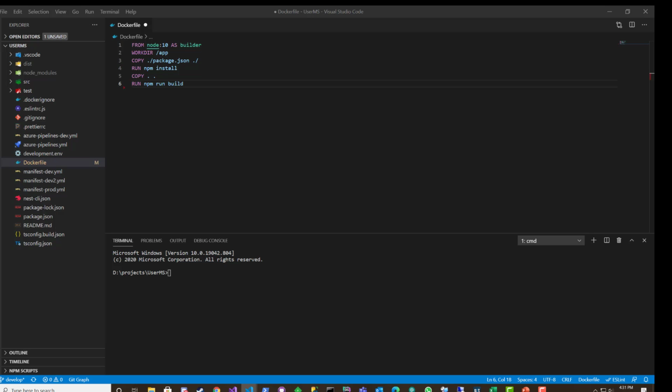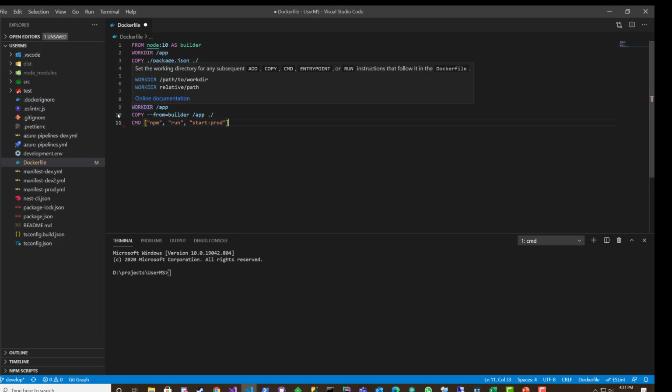Now I'll go ahead and paste in stage 2. You can see we're starting with a new layer FROM node:10-alpine, which is a much smaller version of Node. It creates smaller images and they run faster. We're also setting the working directory just like we did in the previous stage. Then COPY --from=builder, and here we're referencing the stage up here, we copy the files from this folder into the root, which is our working directory here. And then this is the command that will start off the project, again referencing the command in the package.json.